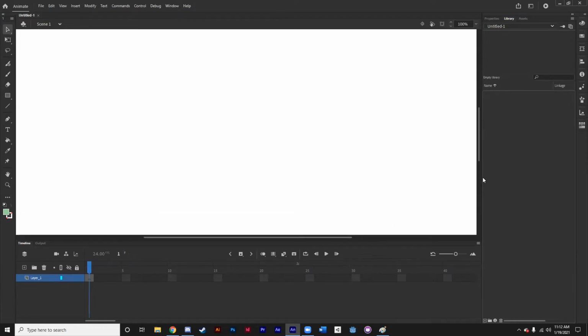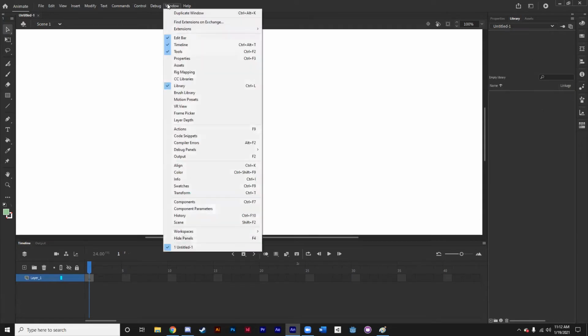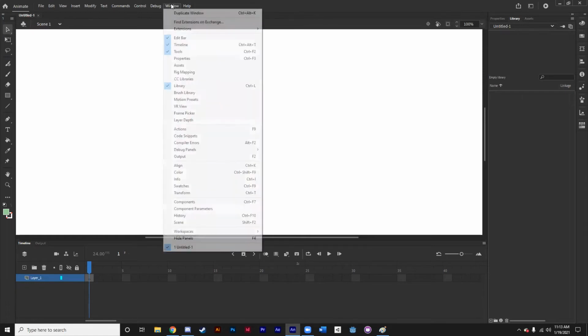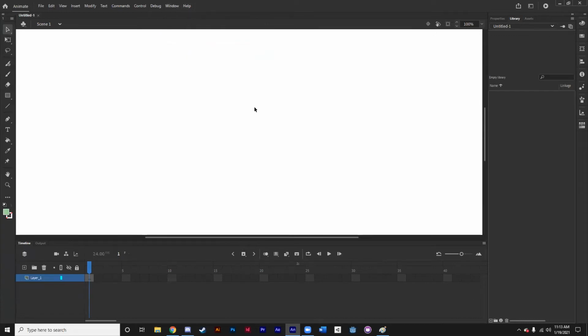But what I want to show you guys, let's see, pull this down a little bit. Just like Photoshop, there's several different types of windows and layouts that you can switch around. If I go up to my window right here, I can go to extensions and change this stuff. I can add different assets or different things like that. Just like Photoshop, just like Illustrator, I can hit this edit bar so you can tell what is already in here and selected. And if I hit edit bar to turn it off, then I don't have it. And I can come back up here and turn it back on. Same thing with tools. I get rid of my tools, and I can turn them back on.